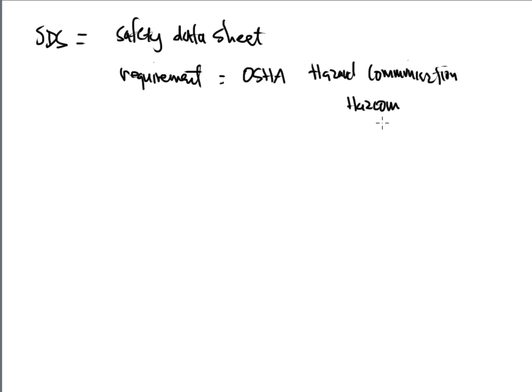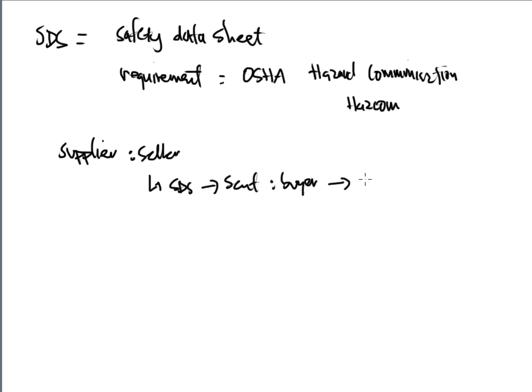So all suppliers are required to provide these when you purchase a chemical from them. It's really left up to the supplier to initiate this chain of command, in a way. The supplier is the seller and you are the buyer. The seller provides the SDS sheets. They have to make sure that they send the SDS sheets to the buyer, and then the buyer has to make sure that they file these SDS sheets in the proper way.